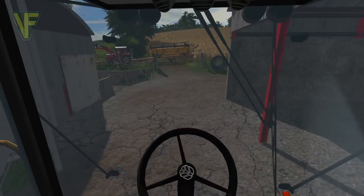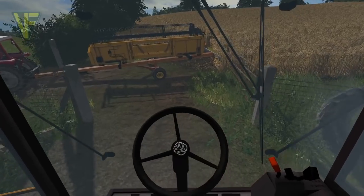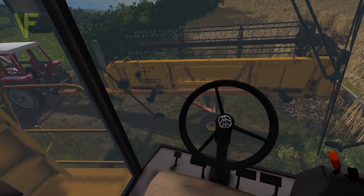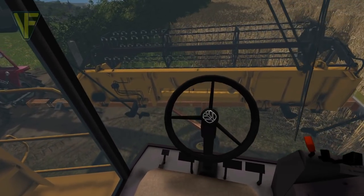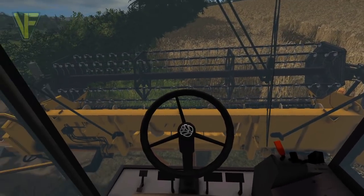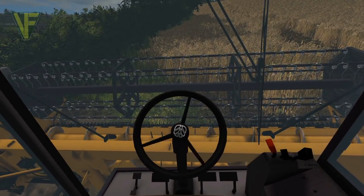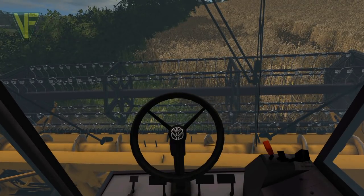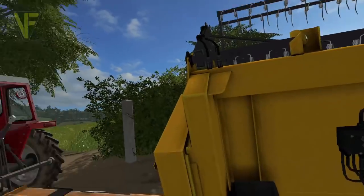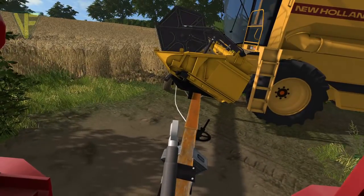But as you see, we got the little Massey up here already dealing with the trailer and the header, so we're just going to hook up to this, slowly onto it. Don't want to bash anything. So we're going to create straw from this. Right, here we go. And that's connected up. Perfect. Right. We'll leave this here for the moment. And we've just got to get the Massey out of the way, because otherwise we won't be able to move forwards.